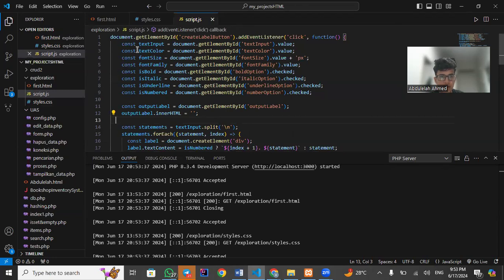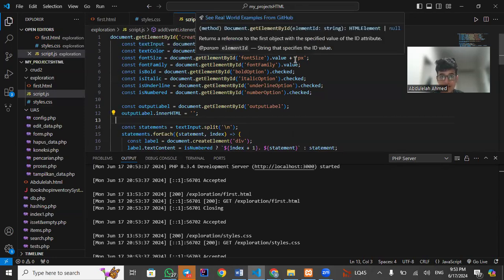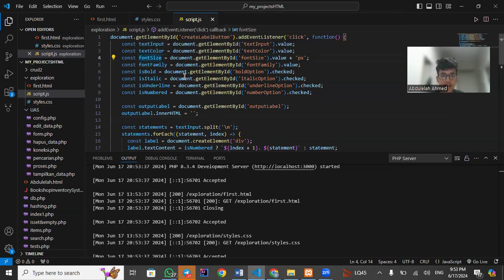So we have here our text input, and to display the value of it, we have the text color and its value, and we have the font size, and the font family. We have is bold, and of course we are checking if it was checked or not in our project.